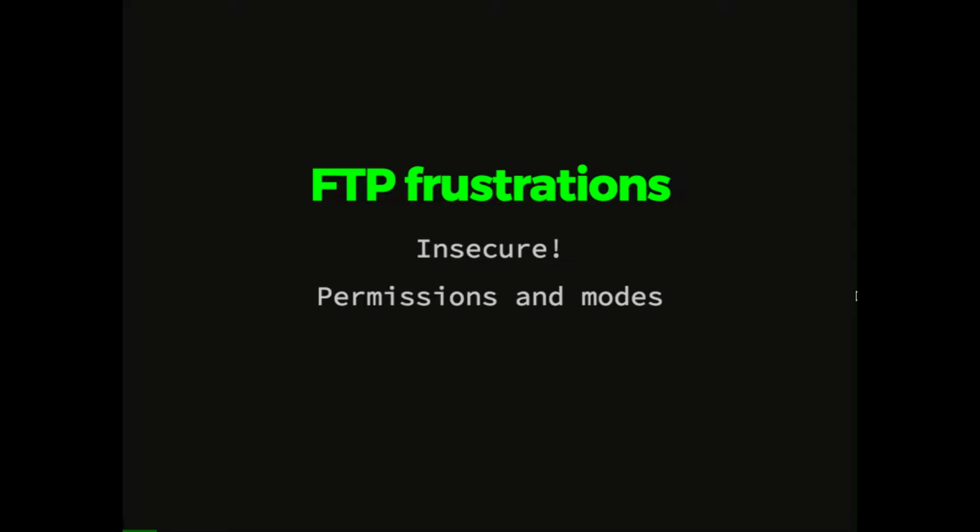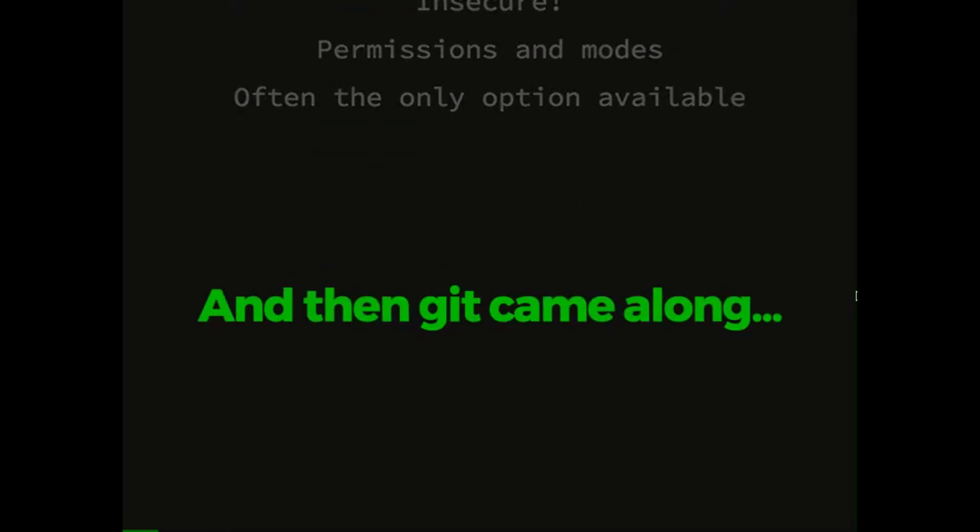And then 15 minutes later, you discover that half of your stuff didn't upload correctly because you have to go all the way up in the back scroll to figure out that that happened. And worse than that, you forgot to tell it to check the mode, so everything transferred in text mode, so all your images are garbled, and it's a frickin' mess. So FTP had a lot of problems. And the worst thing was, it was the only option available. When we were working with shared hosting, they usually only gave you FTP. They didn't want to give you anything else.